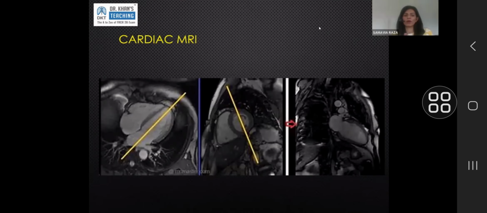Understand what we use cardiac MR for. If you are interested in cardiac imaging, that is when you go and take a deep dive and try to understand it in more detail. If I were to explain that to you within an hour, I wouldn't be able to. If I was, it would confuse you even more. So I will try to simplify it and go for the ABCs for a junior registrar.